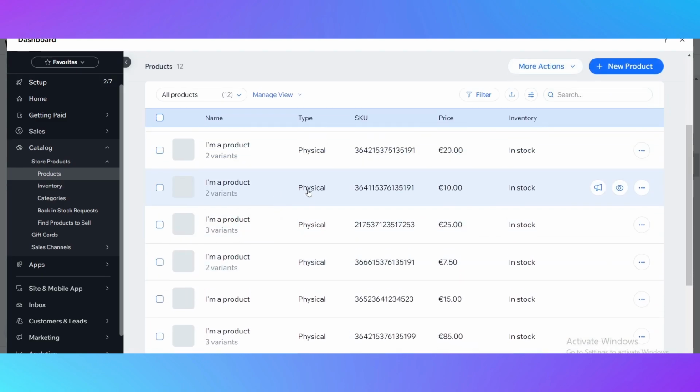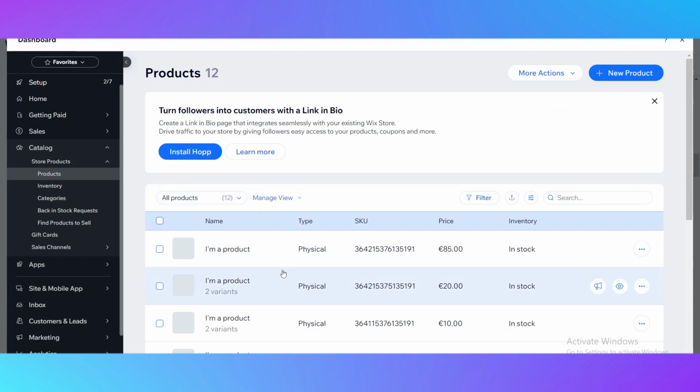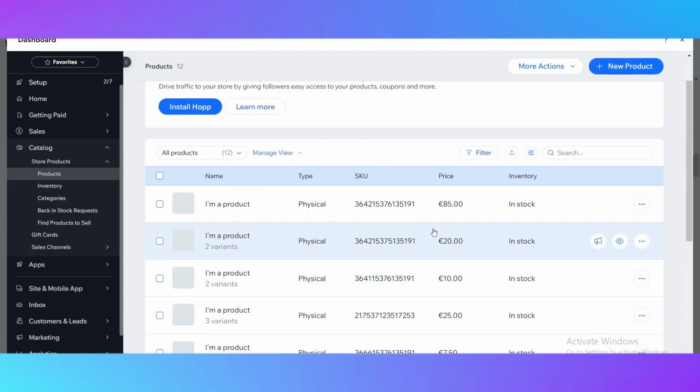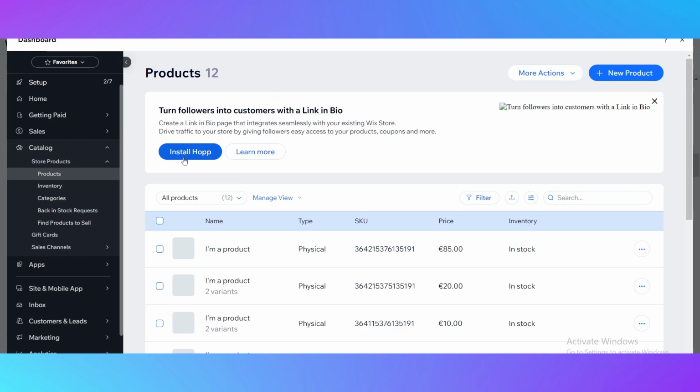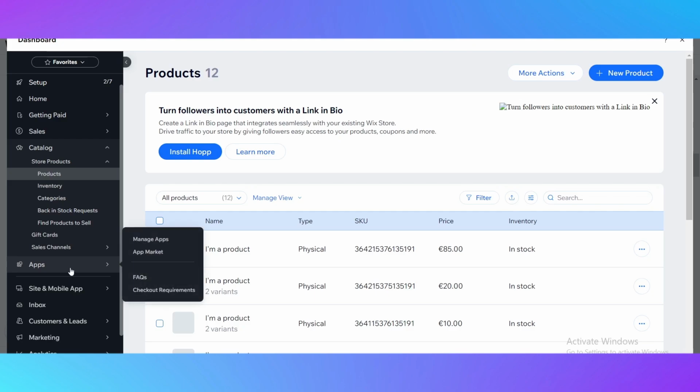As you can see, there are example products. They are all of type physical. You can click here to add a new product, then you can export or import already existing products. You can install Hop to turn followers into customers, but we don't really need it right now. So what we're going to do is go to the apps and then manage apps.